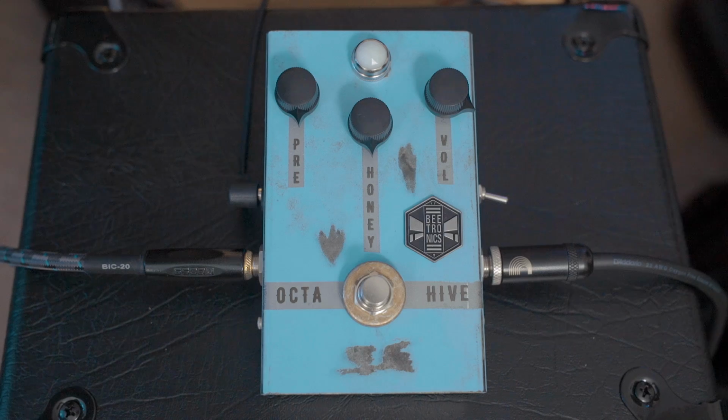Well, there you go. There is the Beetronics Octahive. I have broken into a sweat, getting really into that pedal. It is properly good. You know, when I mean properly, I really enjoyed that. I just thought the combination into the Super Kraken, those guitars, they just felt great to play. The sound was just the filthiness. I don't have a bad thing to say about it, to be honest.